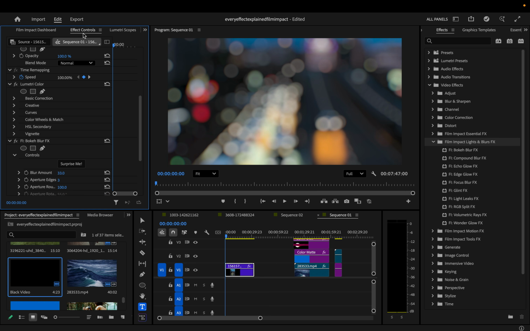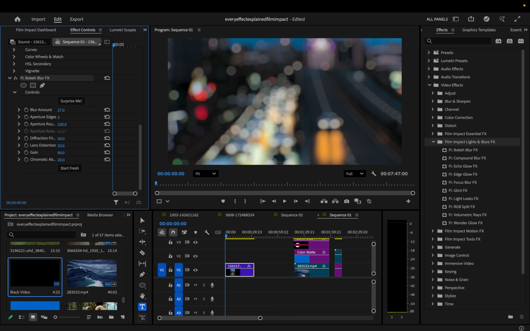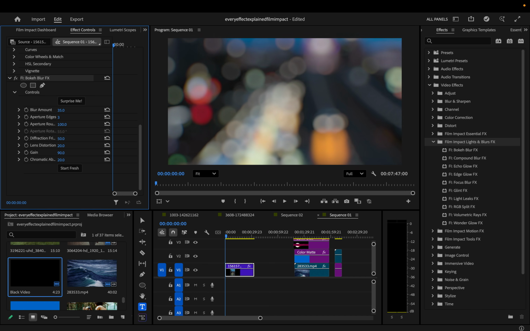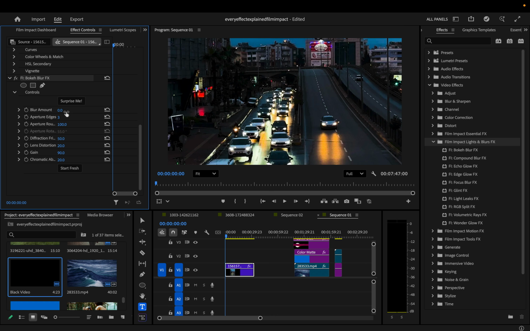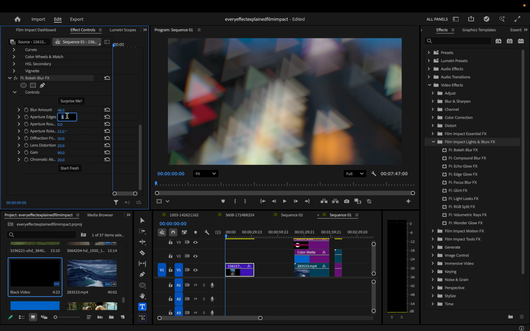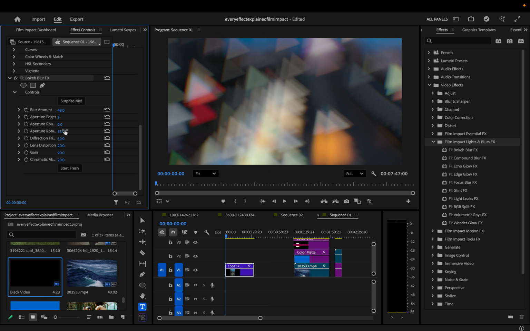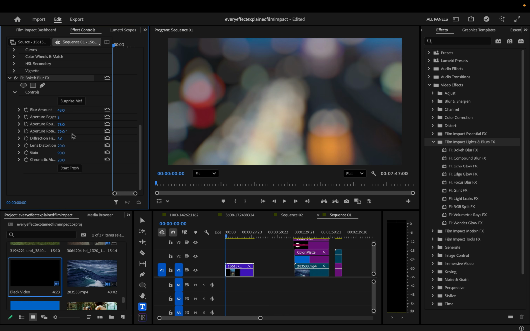I'm going to be working in the effect controls panel for all of these, and here you have all of your typical settings that you can adjust. Previously, this used to only be possible in Adobe After Effects, but now it's right in Premiere, and the controls for this one are pretty self-explanatory. You have a blur amount, you have the aperture edges and roundness, so 0 roundness at 3 edges is a triangle, 4 square, etc. But at 100 roundness, it'll just turn back into a circle. You also have the rotation angle you can choose, as well as a diffraction fringe that sort of hollows out the bokeh. You also have a lens distortion, which will add some distortion to the bokeh around the edges, gain for brightness, as well as chromatic aberration if you want some of that red, green, blue splitting.